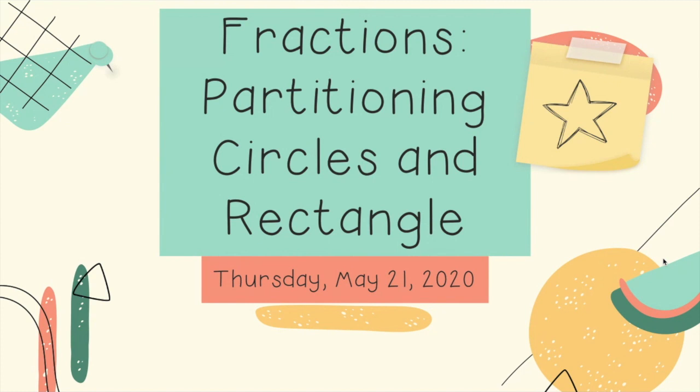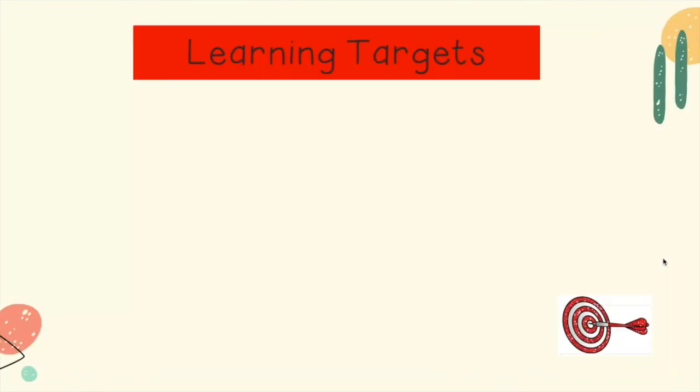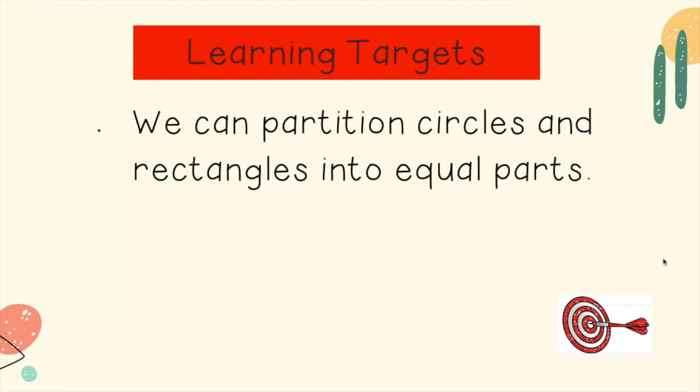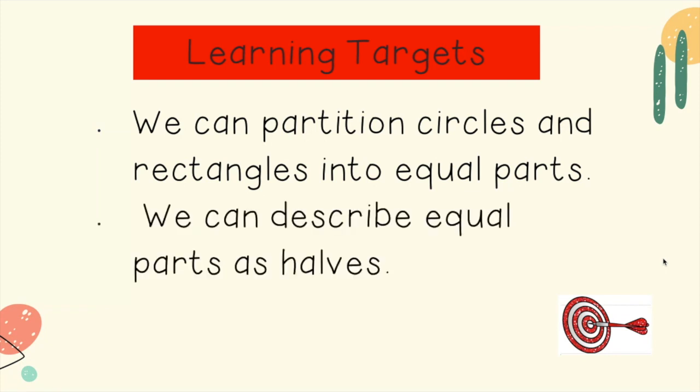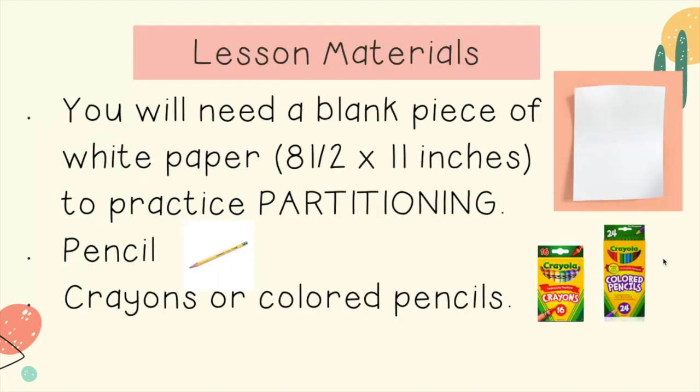So we are going to start a new unit today called fractions. We sort of talked about this in Number Corner in April, but we're going to explore fractions a lot more in the next few days. So today we're going to focus on partitioning circles and rectangles. Our learning targets are we can partition circles and rectangles into equal parts, and we will discuss what that word partition means in the next slide. And we can describe equal parts as halves.